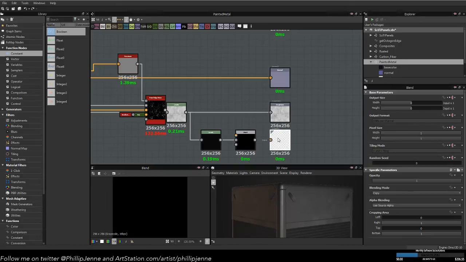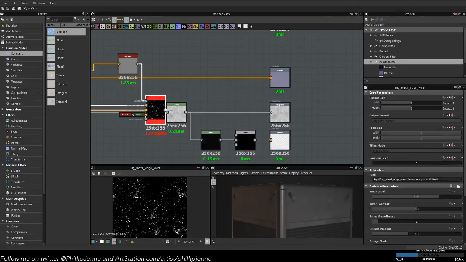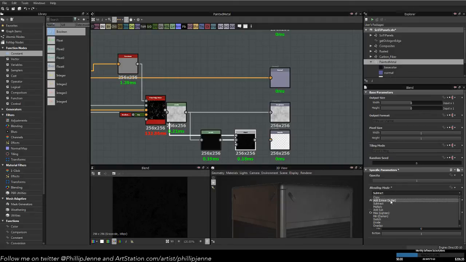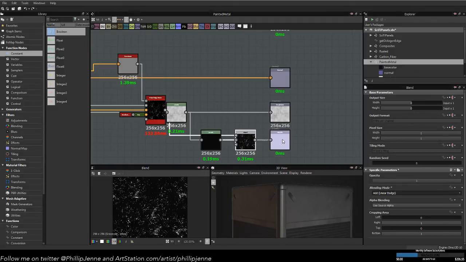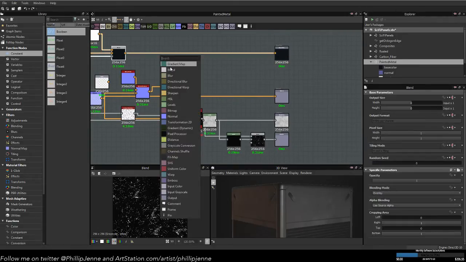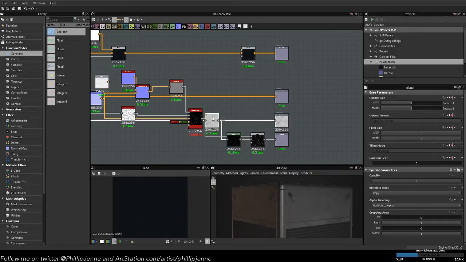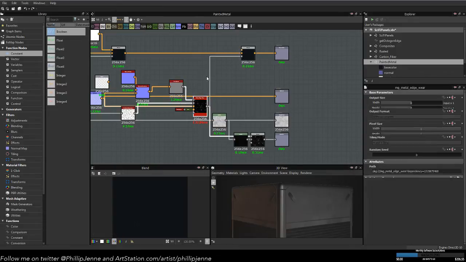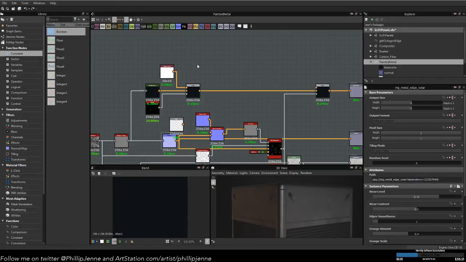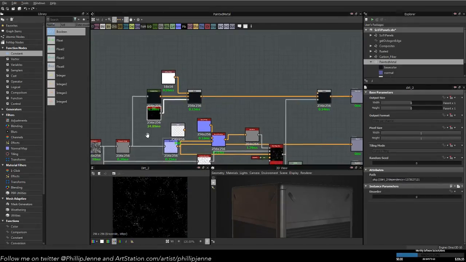And then I'm going to take this to subtract, no, add. That's our metalness. And then blend this mask in here. That's our paint, basically.